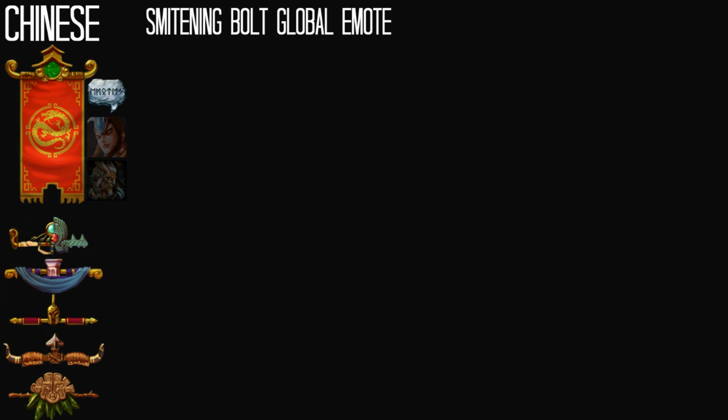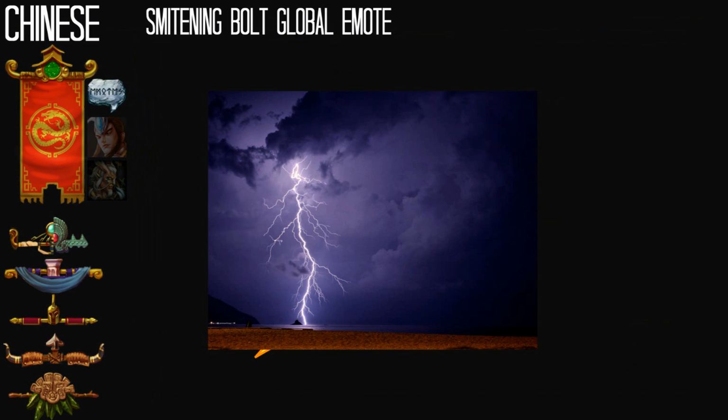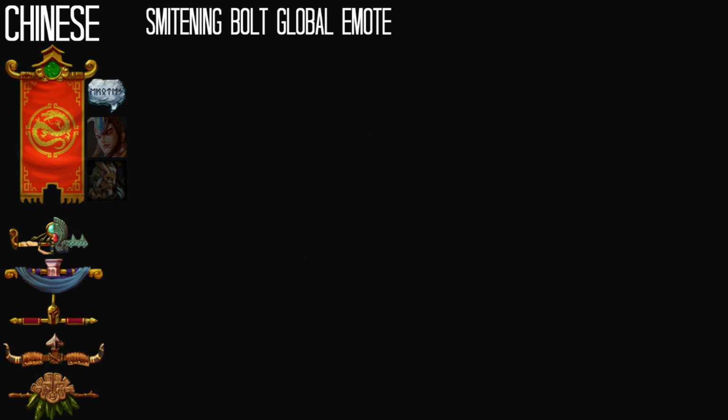It's always nice to have another option for a global emote, but I get the feeling this one is just going to be an image of a lightning bolt that floats there. It would be cool if it made a lightning storm above your head, but judging by the fact it says bolt in the name, it's probably just going to be a lightning bolt pattern, which could be a bit disappointing. Nice pun in the name though.